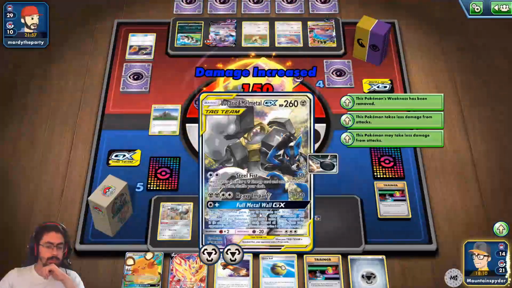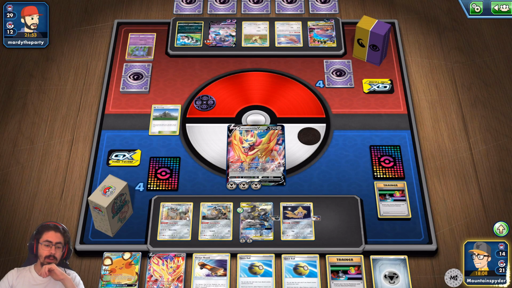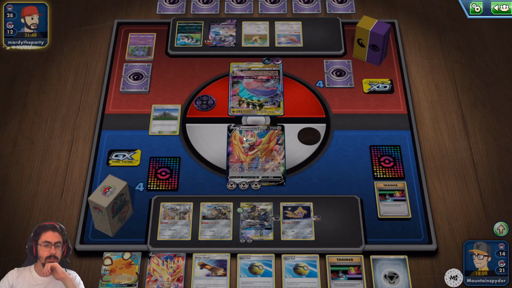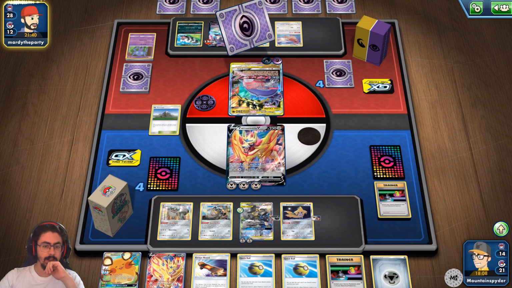So I want to keep this Lucario Memorable fresh to get rid of Guzzlord. Not what I was wanting. I really want to find my other Berserker. Okay, here's the Guzzlord. They're going to hit Chaotic Order. There's no way they're not going to hit Chaotic Order this turn. Yeah, it doesn't make sense. As long as I have an energy in their hand.